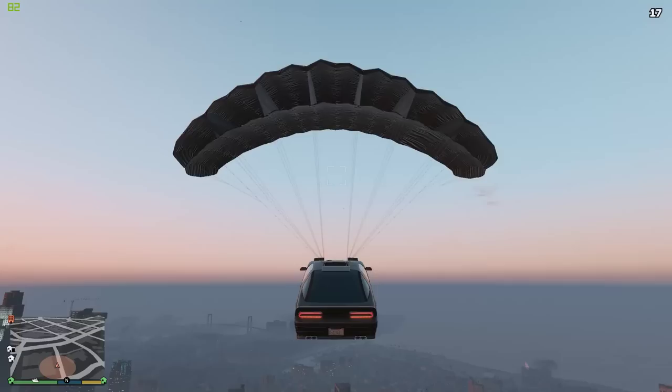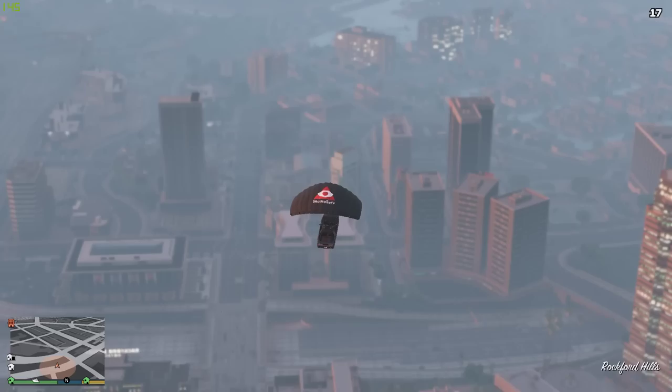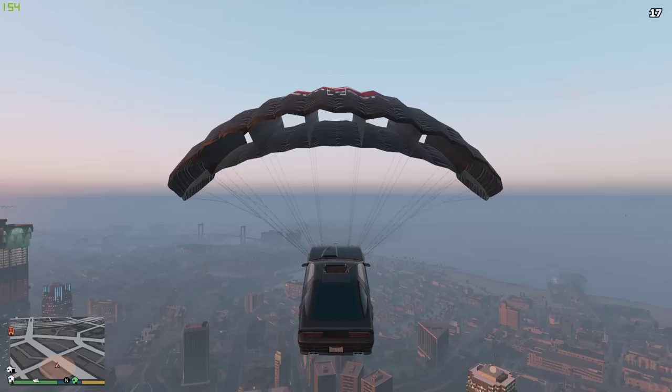And look, the sun's coming up as well. It's going to cinematic mode, so we can try and see that sun. Nice Secure Ourselves logo on the top of there. It's a shame we couldn't change the logo on that parachute, like an emblem or something. That'd be cool. So we could have maybe our own crew emblem or maybe our organization name or something. That would be awesome. Maybe in a future update, there'll be a customization option for that. But right now, there's not. Maybe Rockstar didn't even think of it. Maybe not. Who knows?